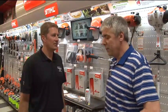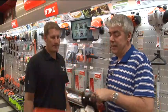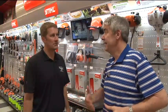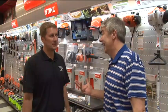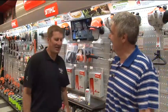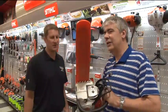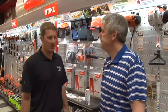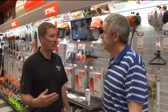Great trimmer. Well, you know what I like about the Stihl stuff too? You get something big and heavy like this, you drop it out of a tree or something, 9 times out of 10, it's probably going to work again. Yeah, depends on how high you drop it out of the tree. Yeah, that's a little bit of a loaded question there. But yeah, they're built to last. All their equipment is well tested. They're number one in the handheld industry for a reason. They make products that last and that work when you need them to work.